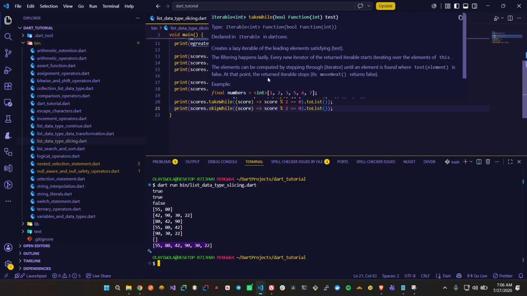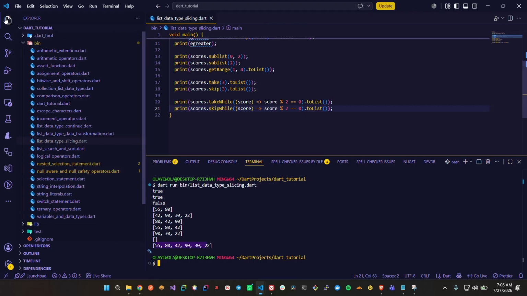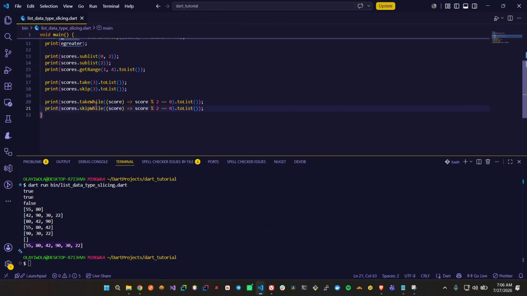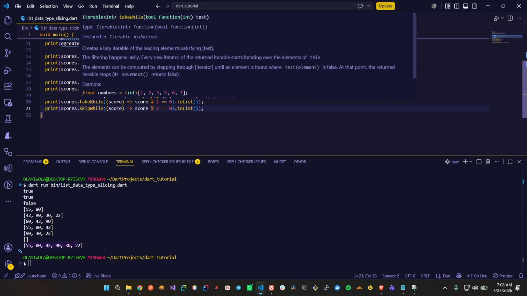Okay, sorry, I think I'm missing something. We have iterable. Sorry, let me quickly check. Sorry guys, the declaration says lazy iteration filter, every new iterator returns the iterable, start iteration, iterating over the item. This element can be computed by stepping through the iterator.